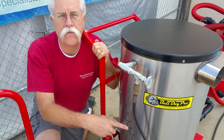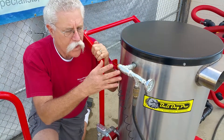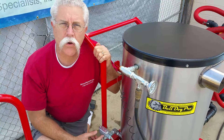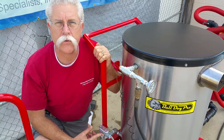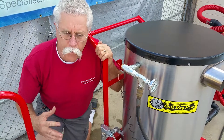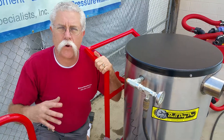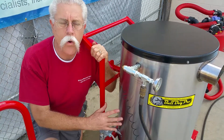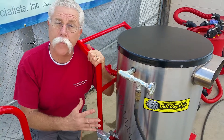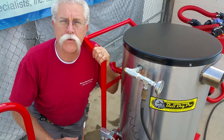We've got the 245-degree version on here, adjustable, and with the inlet temperature control set for 140 degrees, there's no way this heater can see more than 140 degrees coming in if somebody accidentally hooked it up to a hot water source. And there's no way this heater can blow up from being overheated by water not moving through the heater.